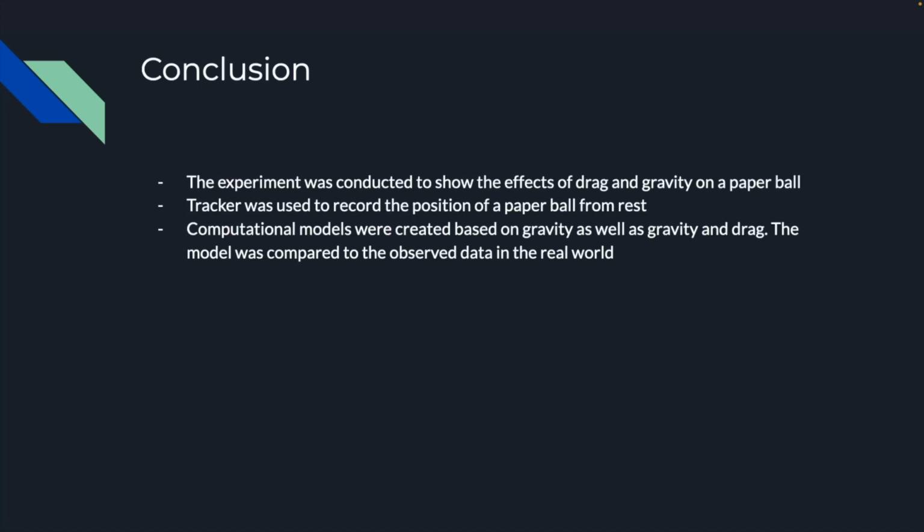In conclusion, the experiment was conducted to show the effects of drag and gravity on the paper ball. A tracker was used to record the position of the ball from rest, and computational models were created based on gravity as well as gravity and drag, and then the models were compared to the observed data in the real world.